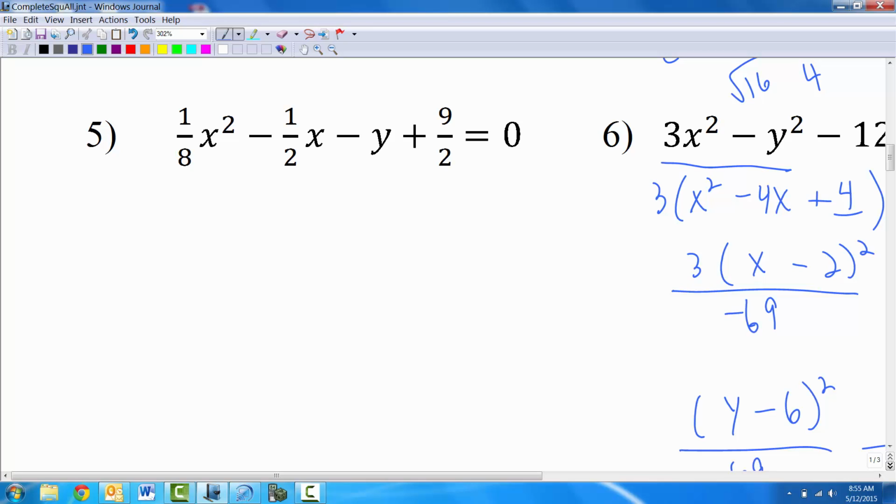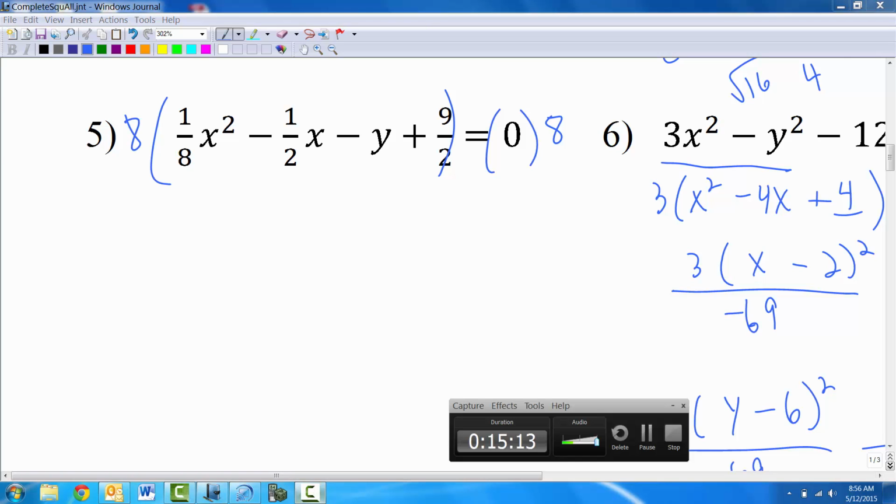What is this, first of all? What is it? Parabola. So I only have to complete the square on x. Is there something you could do then, possibly, potentially, to take care of these fractions? Because I don't like dealing with fractions. What would I multiply both sides by to alleviate the issue of fractions? 8 is correct. So save yourself some troubles.